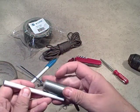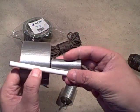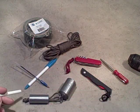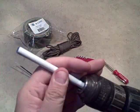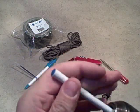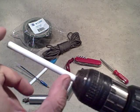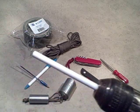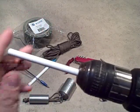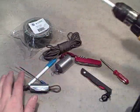Now if you're lucky and you're smart about it, you can get 2 spools off of one pen, but for this demo I'm not going to be so frugal about the pen, and I'm just going to put it on straight. But keep in mind, if I was going to be a little smarter about this, I could put less of it into the drill chuck there and have 2 sides side by side. Had to pull that end off of there. So now we've got the pen, and it's just the hollow pen, and we'll just take some duct tape.